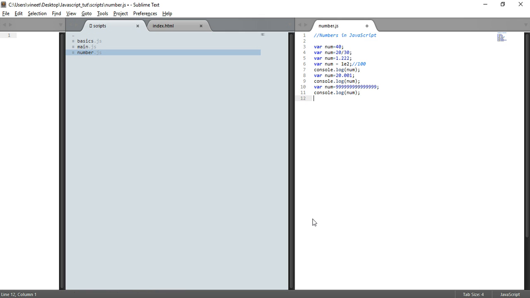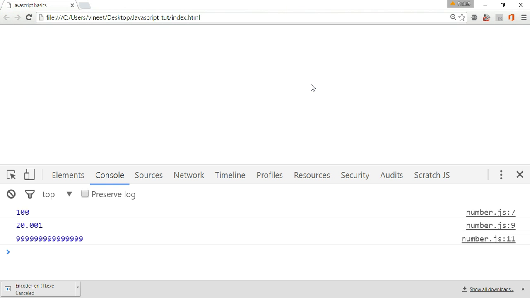But the moment we use 16 nines, it will turn into 1 followed by 16 zeros. So this was 15, now 16 is here, and 17. So 1 followed by 16 digits. The last digit will be rounded off.